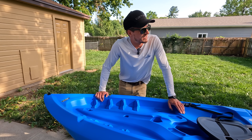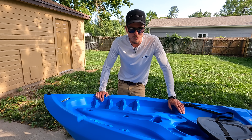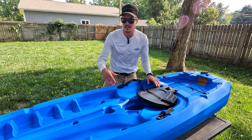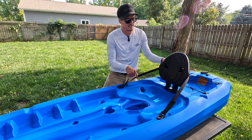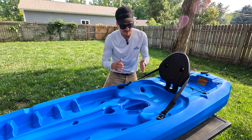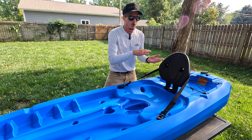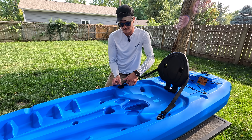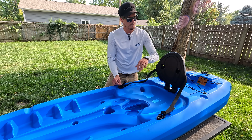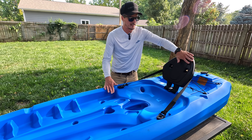It accommodates a lot of different riders — we'll call them yackers, yacking on the waters. Moving back, you have your seat, which is collapsible so you can fold it down while hauling the kayak. It has straps on either side — actually one big strap that loops around the back — with adjustments on the side so you can change where the backrest sits. You can recline back or sit more upright by pulling the little tabs forward and adjusting the strap, then clicking the latch back into place to lock the backrest.